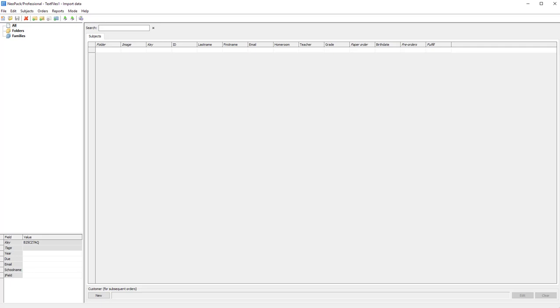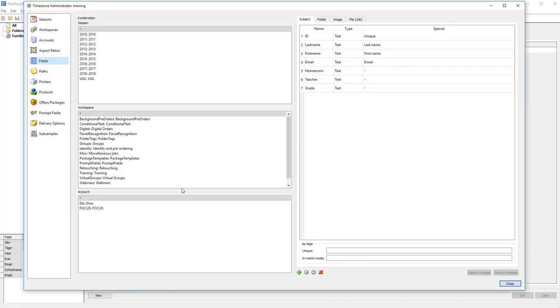The other way of doing it is more globally in the TimeStone Administrator. We come into TS Admin, we go to Fields, and you can add a field in there. Now, please, please, please, if you're new to this and you're not familiar with TS Admin, consult the senior TimeStone person in your organization who works with TimeStone Administrator, who sets all this stuff up for you.